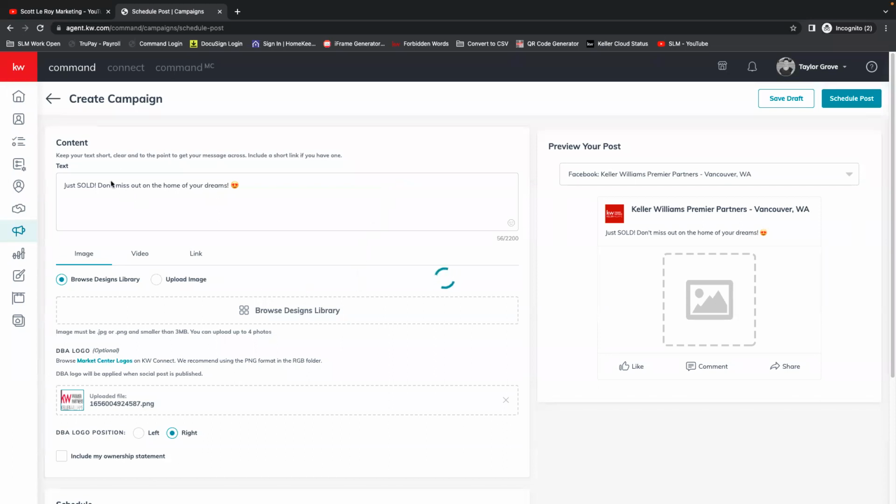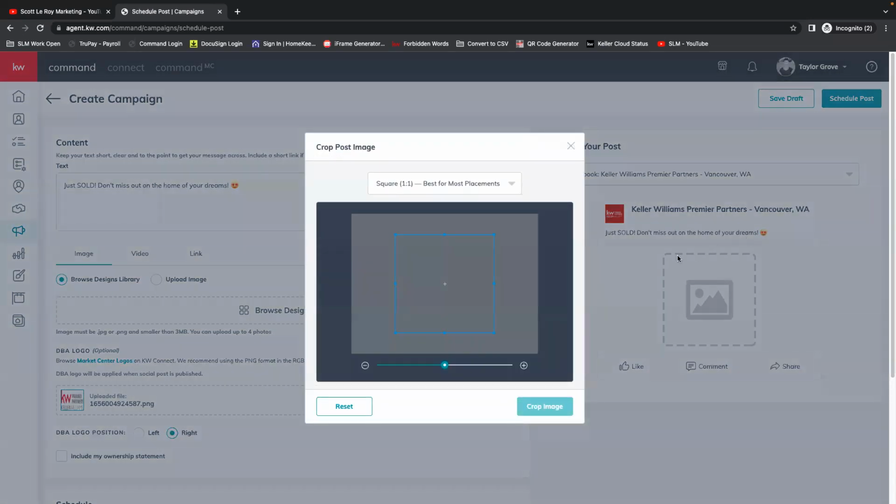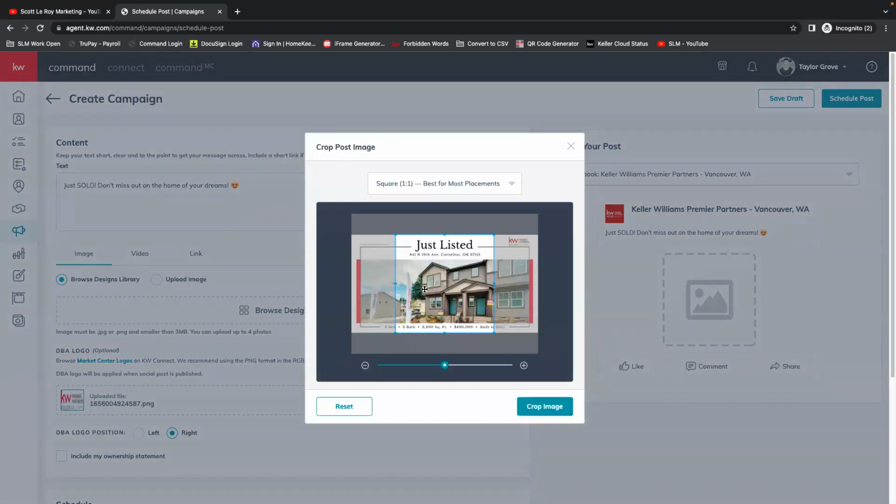And you'll see as you type in your text box or make any edits, it'll show up here on your preview on the right-hand side. Now here for cropping the image, if you were to create the square in your designs, that's the kind that you would pick here.